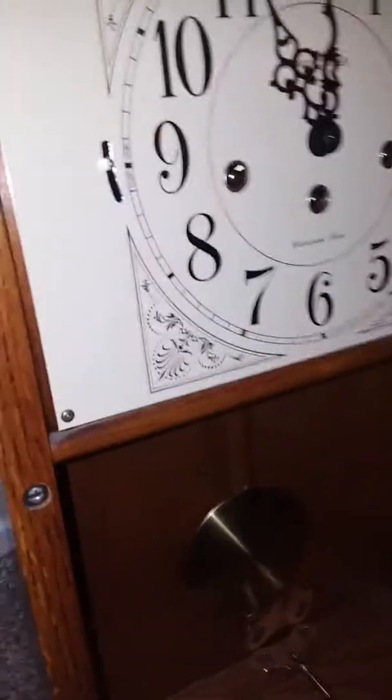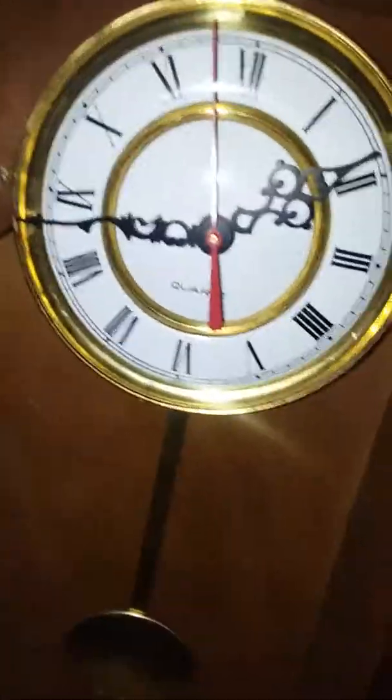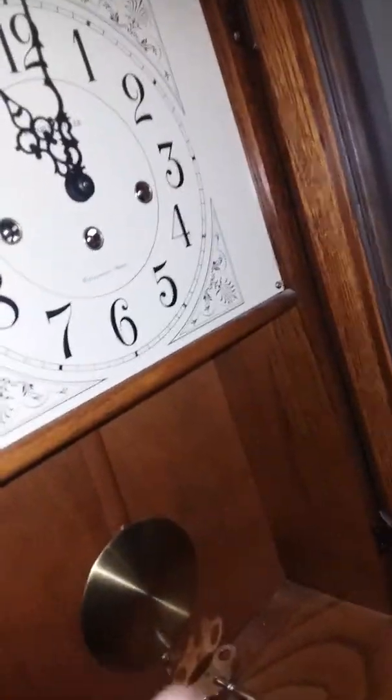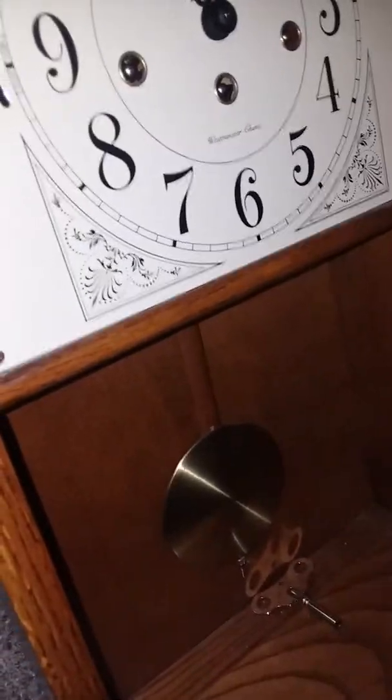While waiting for this thing to chime, it's 40. In fact, this movement in here is a great movement. And this one over here had some problems in the past. Its pendulum kept on falling off, so I had to put it back on. I had to force the back panel off because it was stuck on.